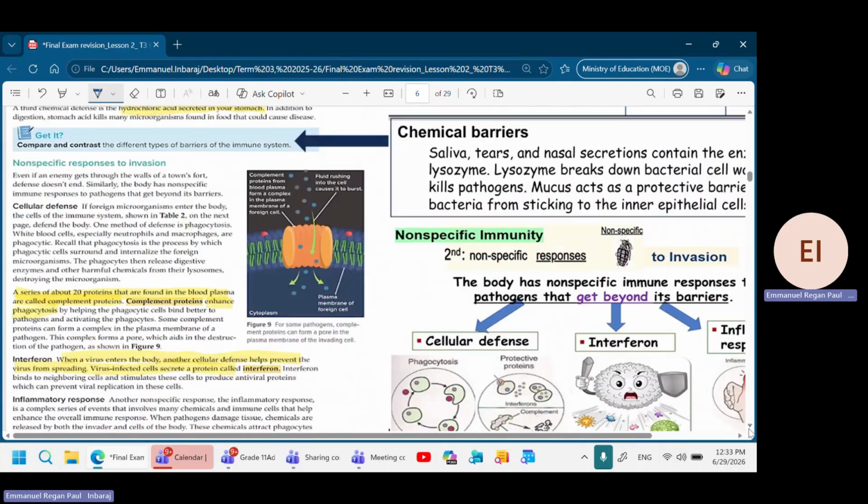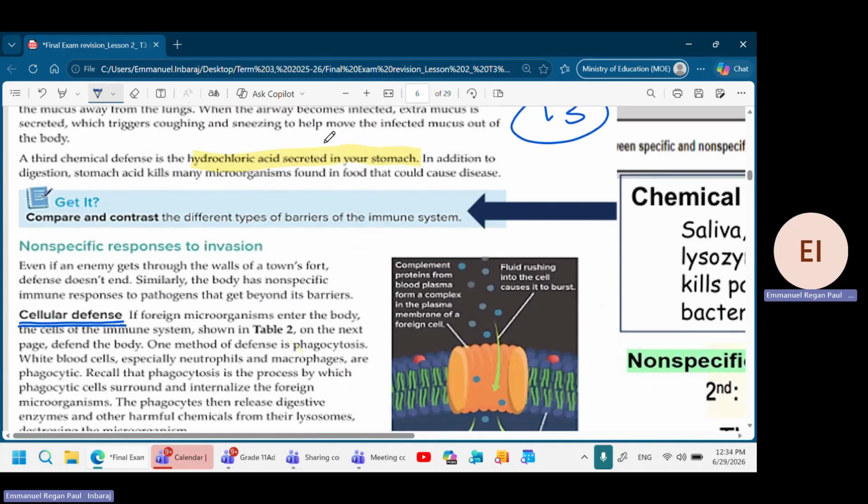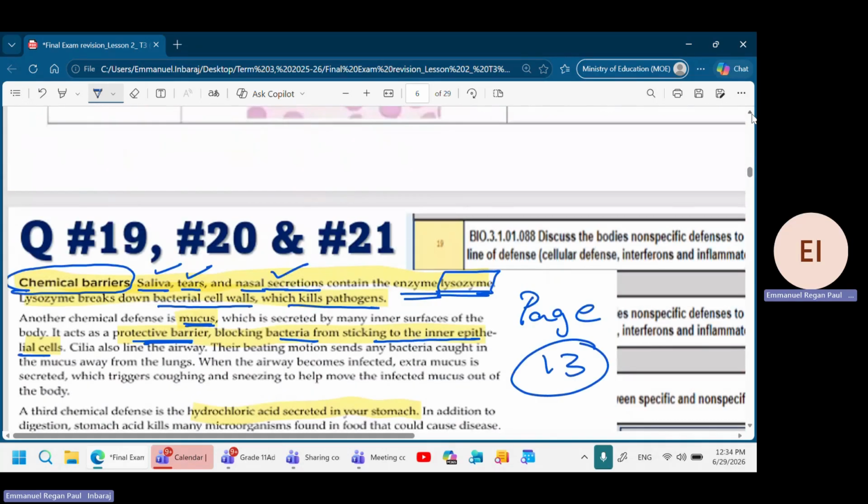Okay. Now let's move on to the non-specific immunity, but this time it is the cellular defense. Now let's talk about the cells. Now, skin, mucus, lysozyme, all these are from outside, mostly taking place outside the body. Now we are going to see what if the bacteria enters your body. So how will we get protected? Let's see the next one.